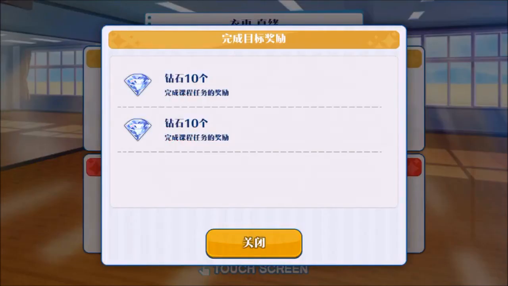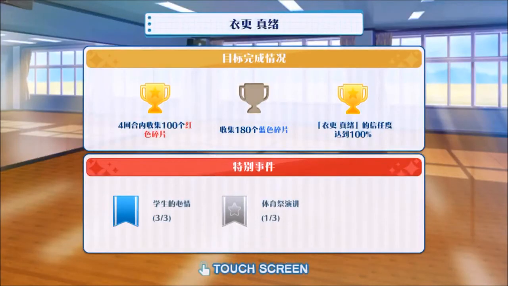So those are the trophies I've earned. So you get 10 Dai for every one. The only one I didn't get was 180 blue fragments, but I'll do that next time when I do the rhythm section. I'll pick one of the blue kind of windows so that I get more blue fragments out of that.